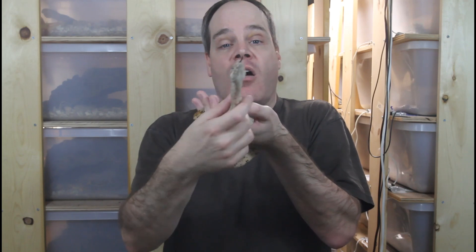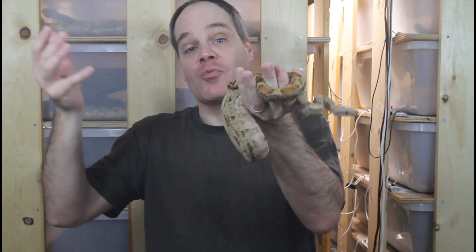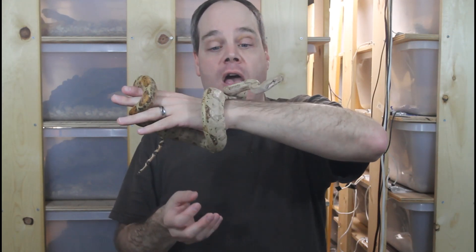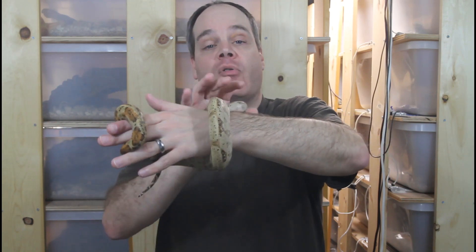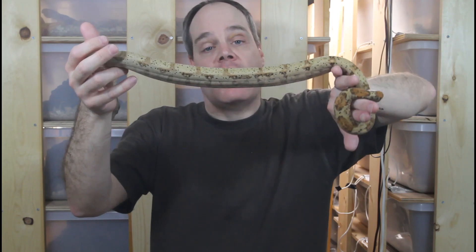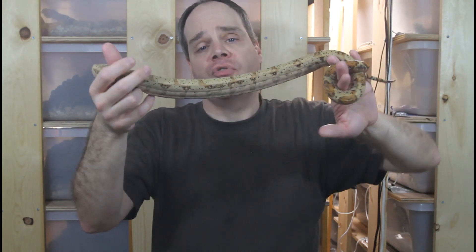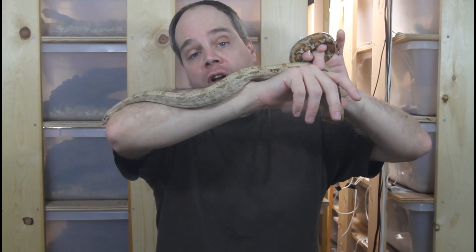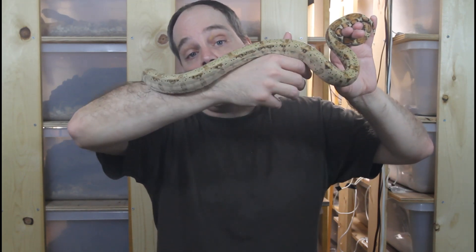One other thing that can play a role in a boa's color is its health. If your boa has a disease, is ill, or has poor nutrition, chances are its colors might start looking a little off or faded. Color fading can sometimes be indicative of nutritional deficiencies — I've even seen reptile vitamins claiming they bring your boa's colors to life. I feed my animals rodents raised on a healthy diet and they do just fine with no vitamin supplements, but if you see unexplained color fading you might want to talk to your vet about your boa's diet.